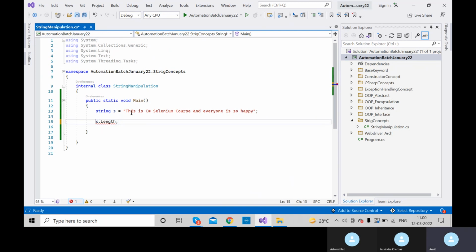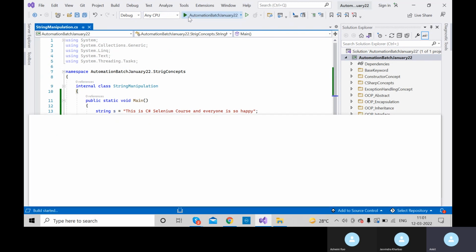So if I want to know how many characters are inside a string, like t, h, i, s, there are 4 characters. Let me print this and see how many characters there would be: 1, 2, 3, 4, 5. Space is also a kind of character, a blank space. 5, 6, 7. I think there should be more than 40 characters.